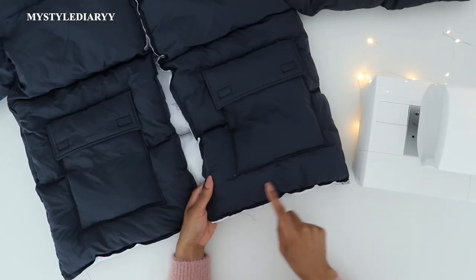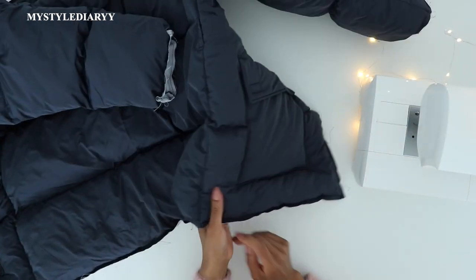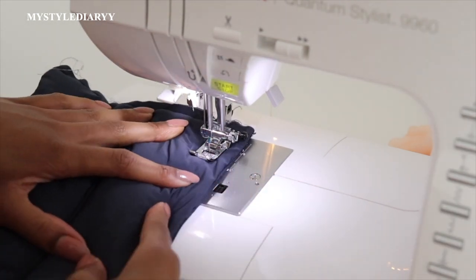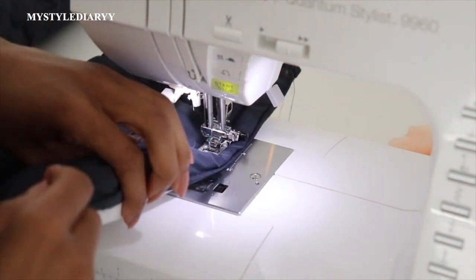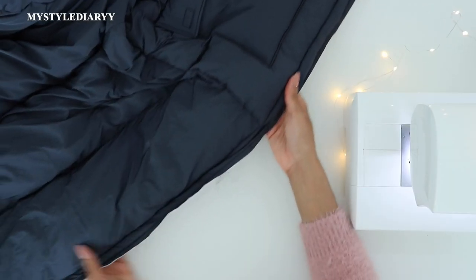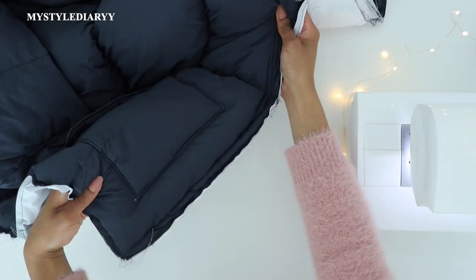Now I'm going to sew along the bottom for a professional look — mine is a whole mess. I wanted to make an extra channel before the stuffing but I didn't feel like doing it, then I changed my mind at the last second and did it anyway. So be sure to make an extra channel for that if you want to do this as well. Here you can see how messy it is.